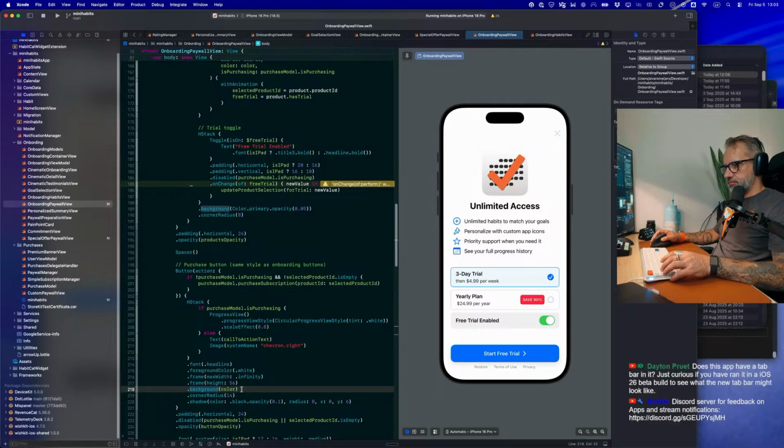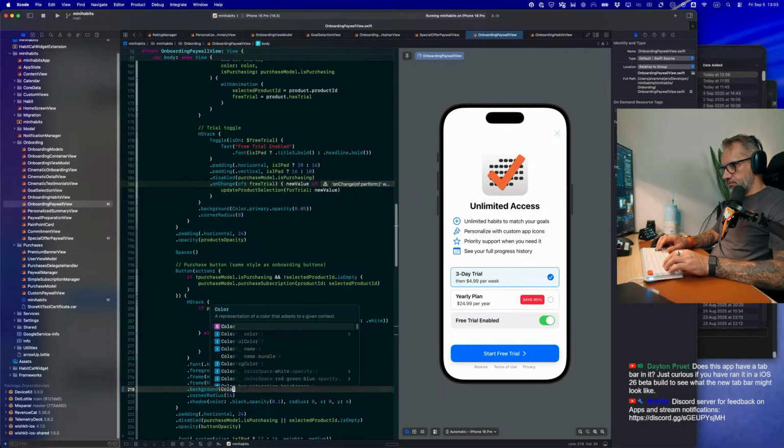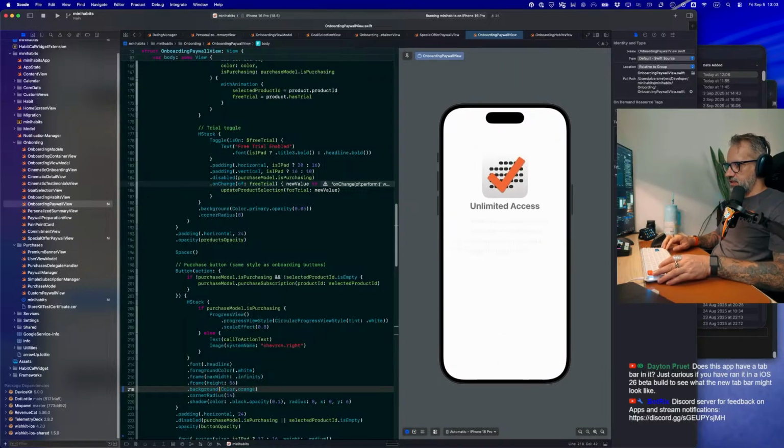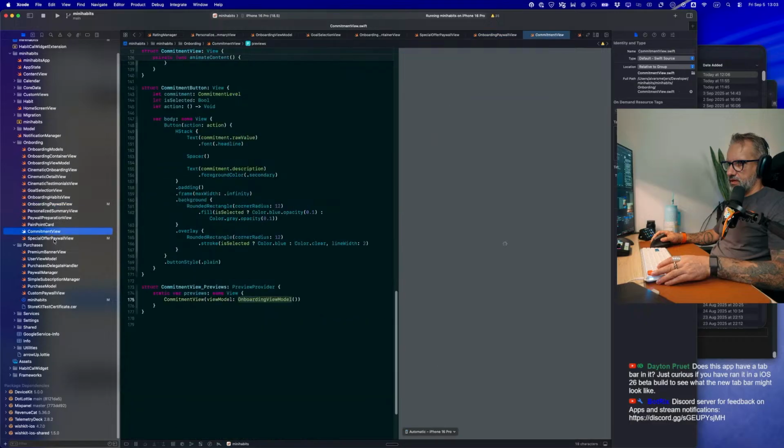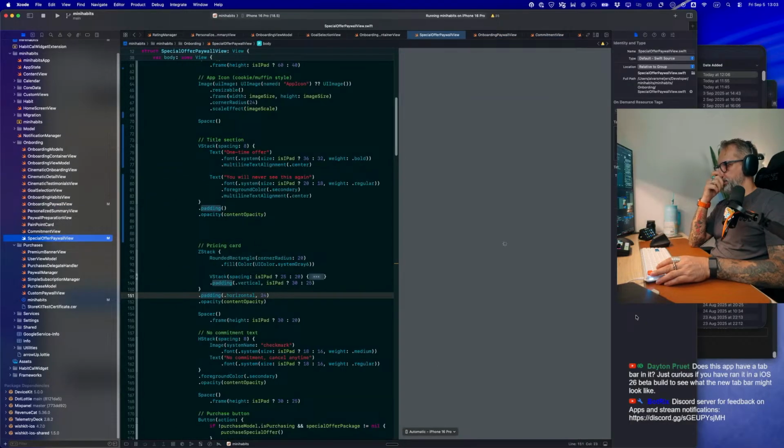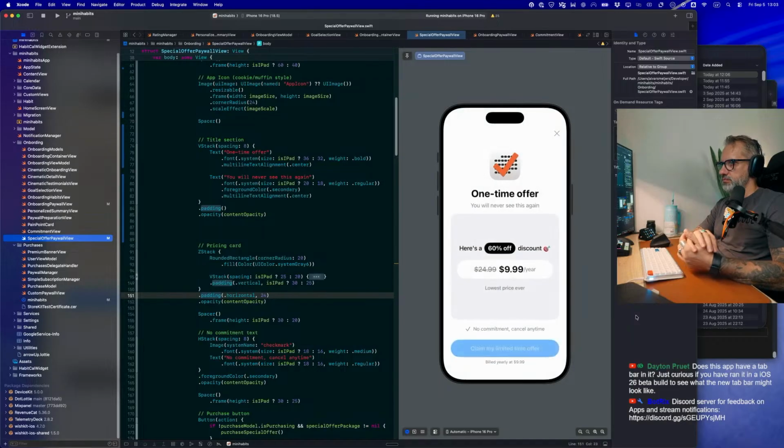Chevron. Let's change this background to the color orange here, just because all the other buttons have orange color as background in onboarding. Let's keep it orange here as well. Next screen, special offer, pay value. I think we can keep it blue here just to make it different. Maybe we also need that.